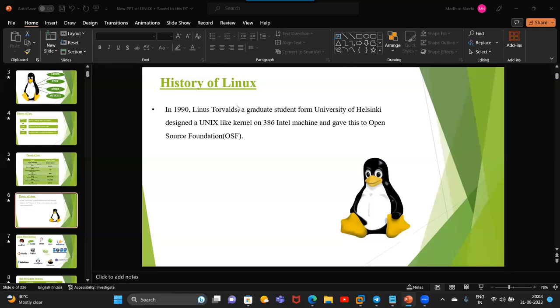Done. So now you know 2 points. One is what is Linux? Linux is an operating system. And second, what is an operating system? Operating system is an interface between hardware and user. That point also you know. Fine. Now, why Linux? In order to work with hardware components, we need one operating system.